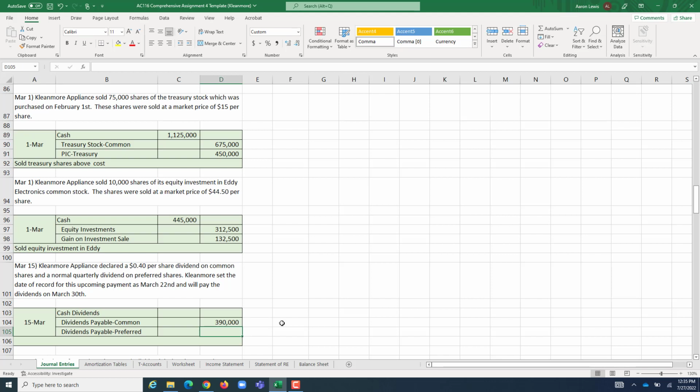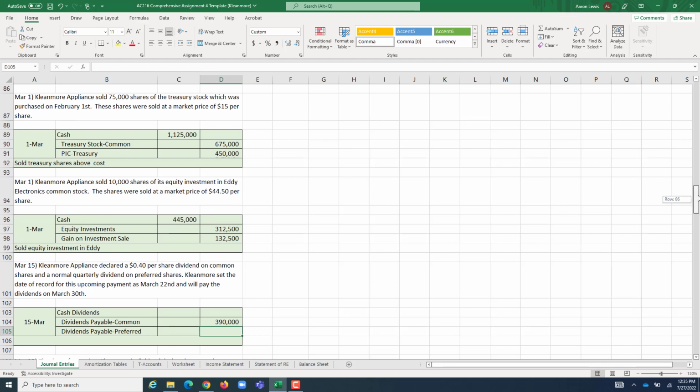For your common dividend, that's your process. Go through, add together all of your common shares issued, subtract out any treasury shares purchased, and add back in any treasury shares resold. You're essentially just going through the steps, looking at your records to figure out how many shares the people have at this time. You need to do this the same way for preferred shares.